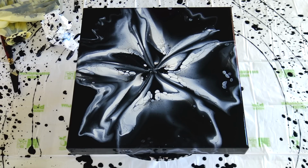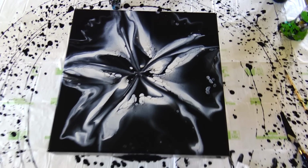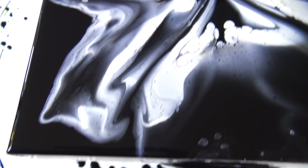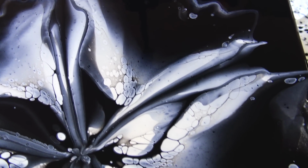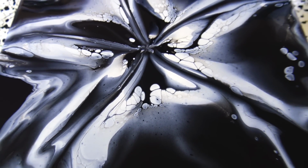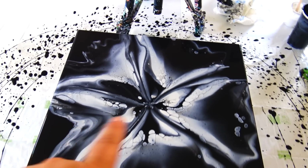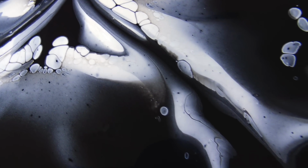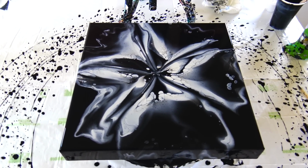But I will leave it for now. So here it is. I did some mistakes here, I believe, that I kind of know how to correct next time, and maybe it would be better to do a little more petals with a skewer or something with my fingers, but it's kind of interesting because it looks like it's glowing or something.